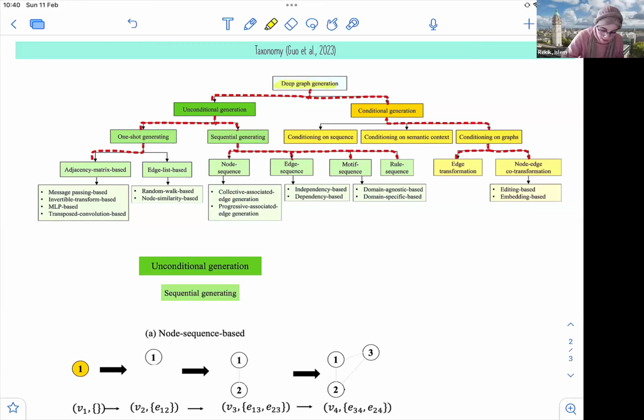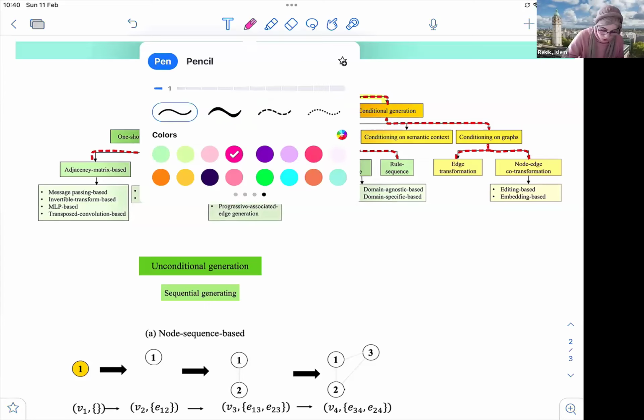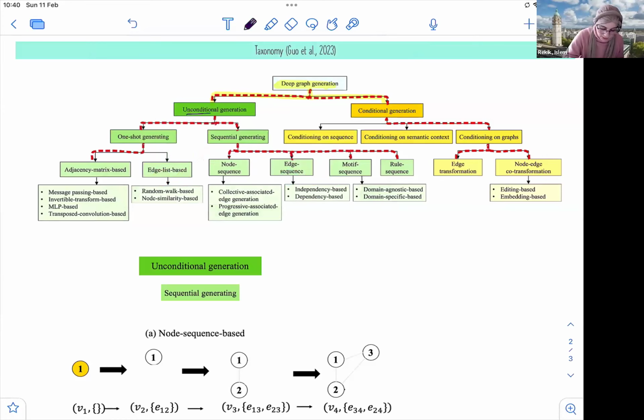First, the first level categorizes these models into unconditional generation, so we have unconditional models right here, and we also have conditional models, conditional generation. Under unconditional generation, we have what we call one-shot generation.